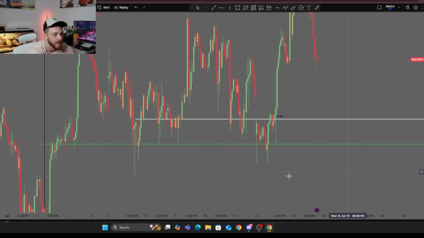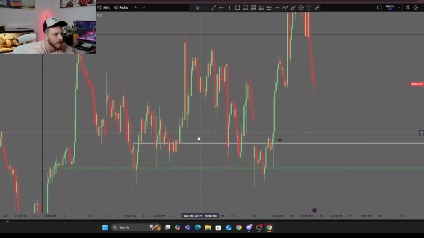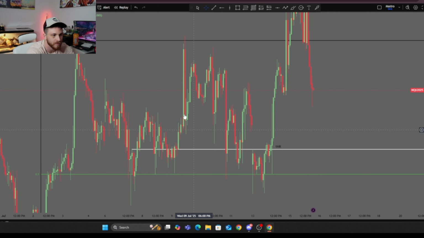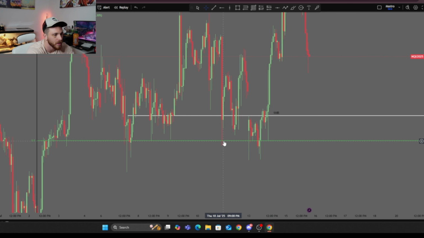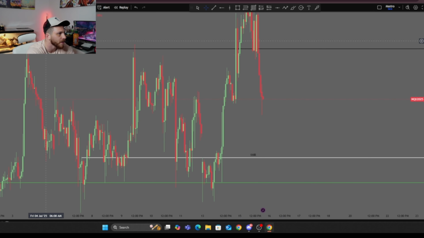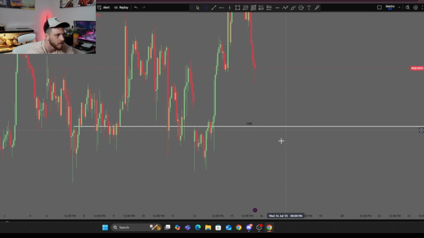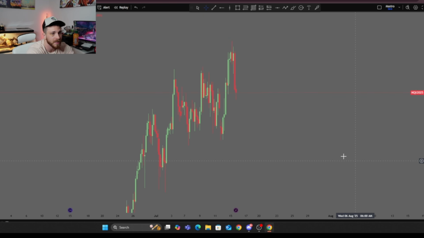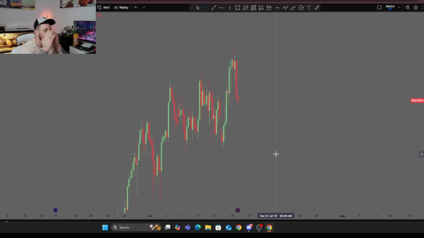But again, this is on the 1-hour now. Price came down, tested equilibrium again, tested it another time, and then we got a huge shot up. Price even came back down, respected equilibrium another time, and another time, and another time, and kept continuing up after that. All right? But again, that's something you can use to get your daily bias. Again, I'm going over it very quickly, but I'm not trying to confuse you guys because this isn't a daily bias video.